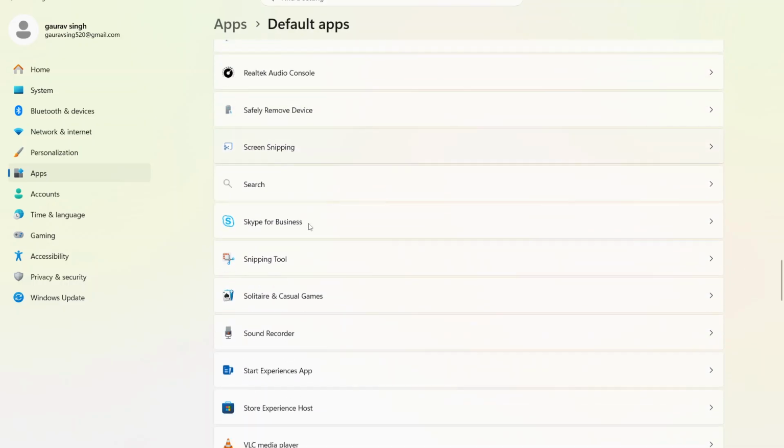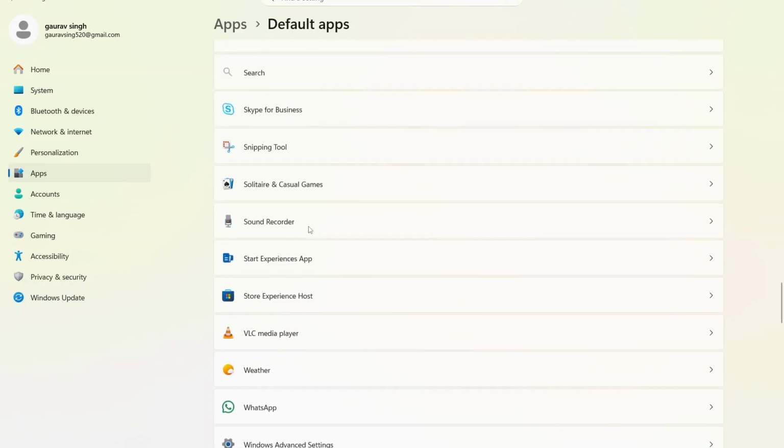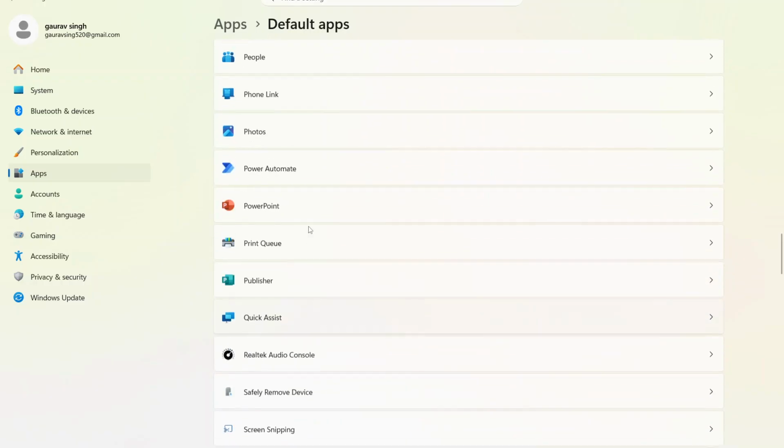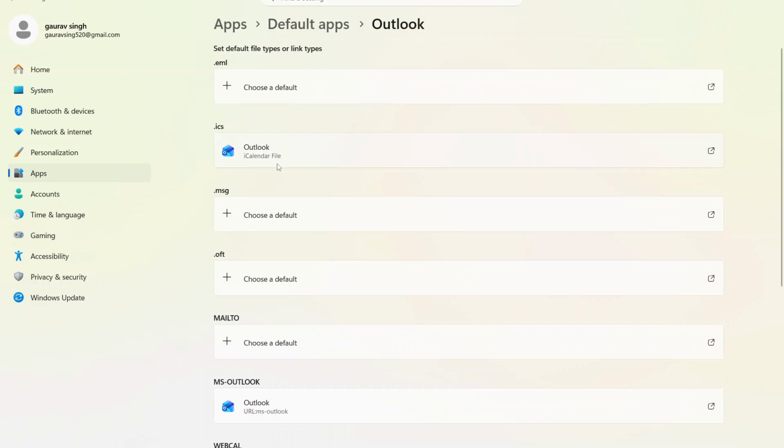In the Default Apps section, look towards the top where you'll find a search box. This is where you'll type in Outlook, or if you're using a specific version, you might type Microsoft Outlook. When you see Outlook show up in the list of results, go ahead and select it. This is a pivotal move as it allows you to specify that Outlook should be the default program for email functions on your current device.